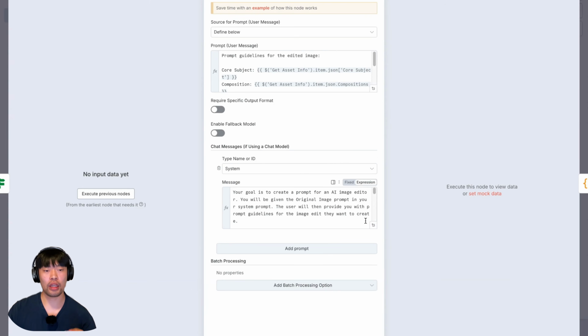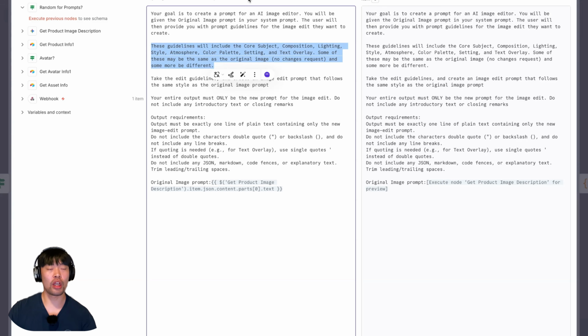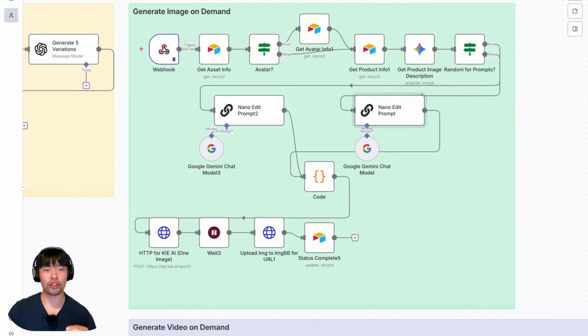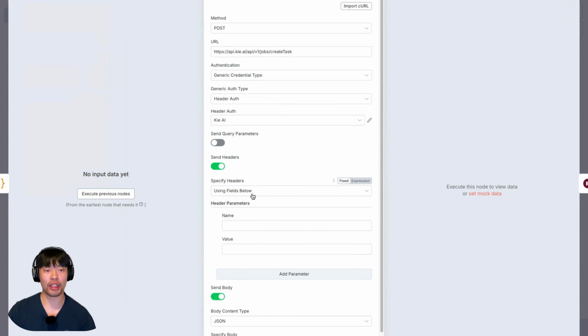Now the AI will check out the prompt for the image editor. And in this prompt, we have output requirements and guidelines here, as you can see, following all the input from our data saved in Airtable. The output requirement is just to clean up the prompt before we feed it into our Nano Banana. And the next step is, again, the same thing in Key AI.